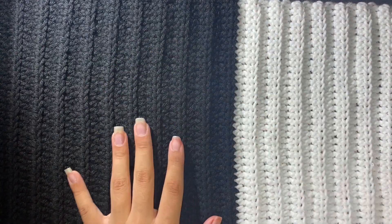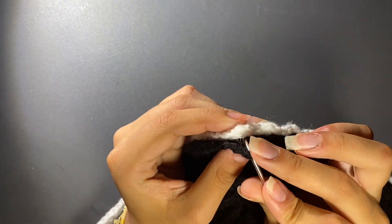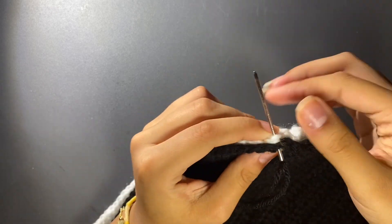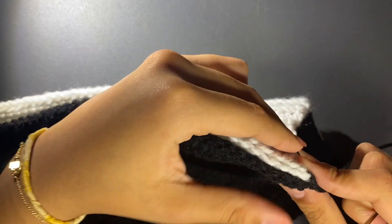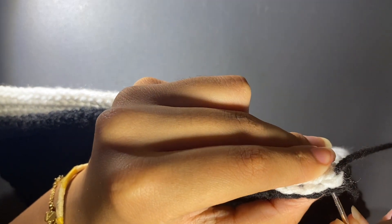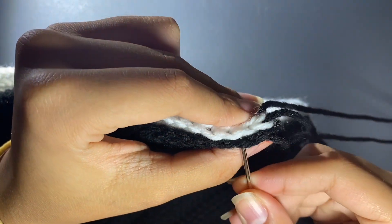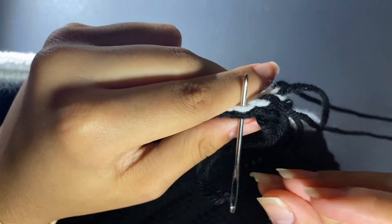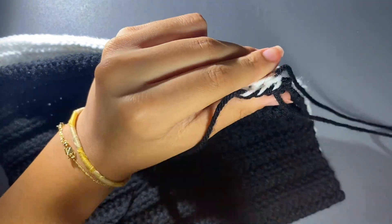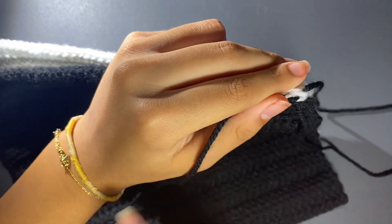This is the side I want to be in the front, so I'm going to fold this and start over here. You're going to go over at the edge of those stitches and thread. We're going to do a web stitch — taking the back loop and the inner loop, back loop and inner loop — and it's going to make this little swirly type of stitch, and we're going to do that throughout the whole thing.